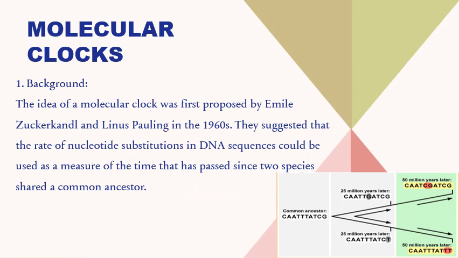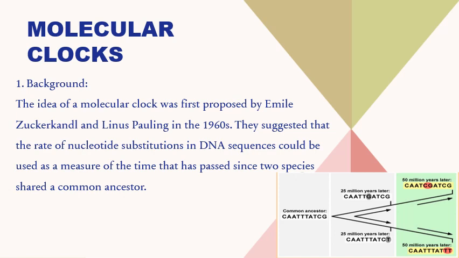A molecular clock is a concept in genetics and evolutionary biology that provides a method for estimating the timing of evolutionary events by examining the rate of genetic changes, typically at the molecular level, such as in a DNA or protein sequence. This concept is based on the assumption that mutations accumulate in a relatively constant and clock-like manner over time, which allows researchers to make inferences about when different species diverged from a common ancestor or when specific genetic events occurred.